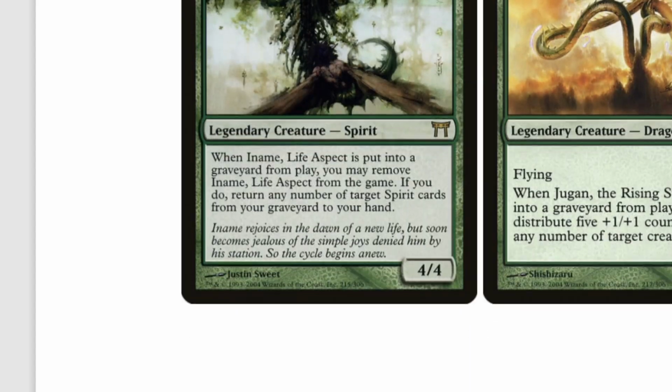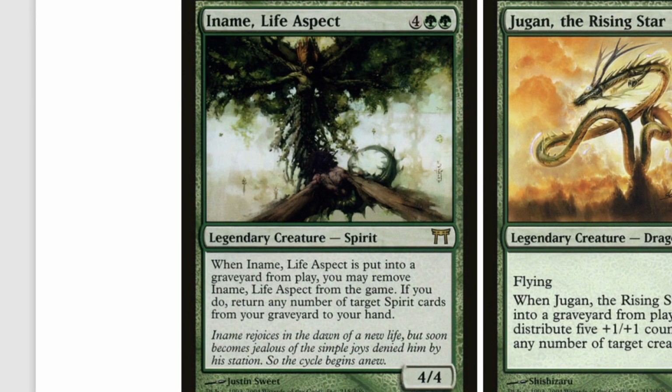Next up, we have Iname, Life Aspect. This is the opposite of Death Aspect. This 4/4 spirit costs 6 mana, 4 of any color, and 2 green. It says when Iname, Life Aspect is put into the graveyard from play, you may remove Iname, Life Aspect from the game. If you do, return any number of target spirit cards from your graveyard to your hand. It's fine. It's as good as the other one. I don't remember what I gave the other one, so we're going to give this one a C.